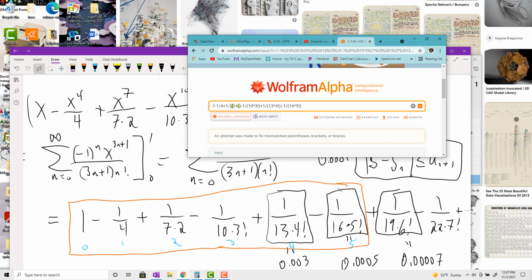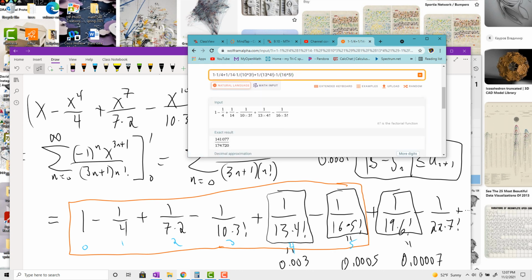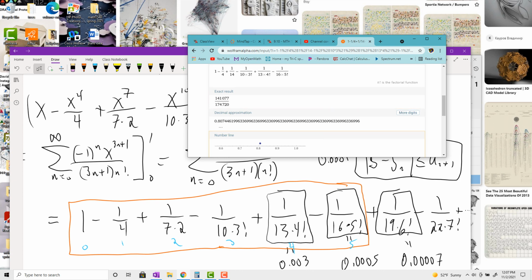Yeah, so I got some weird parentheses. Okay, so I'm going to go and fix that. I don't even know why I have parentheses on that one. So originally I thought I would have to type it in as a product. I have an extra parentheses here. Okay, so there we go. They want 4 decimals, so they don't want an exact answer, but there is the exact answer if you needed it. So 0.8074.